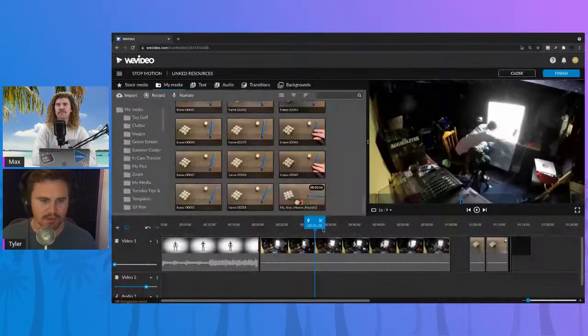It's a very tedious process, which we'll go through. It takes a long time, but it actually teaches you quite a bit about the video making experience. You control every single frame, so it teaches you quite a bit about creating something and really controlling every aspect of it. So let's hop into WeVideo and we'll go over this process.